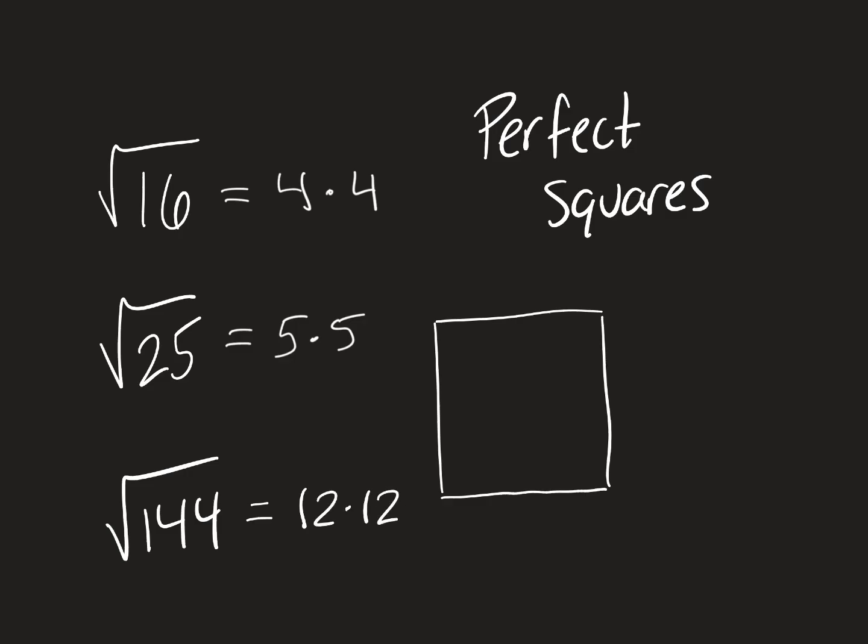If you see a square, what you're seeing, and I'm going to put this on in green, would be that 4 times 4 will give us 16. So the area of that square is 4 times 4. We've got our 16. So our 5 times 5 gives us our 25. Our 12 times 12 gives us 144. And we're looking at our perfect squares.